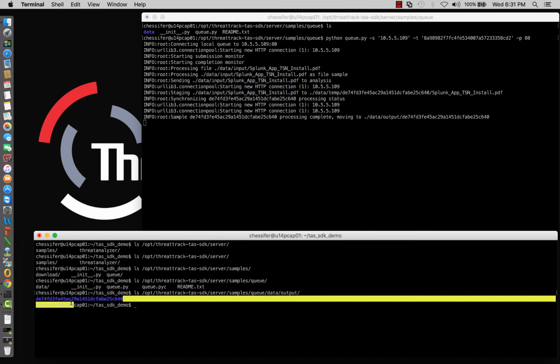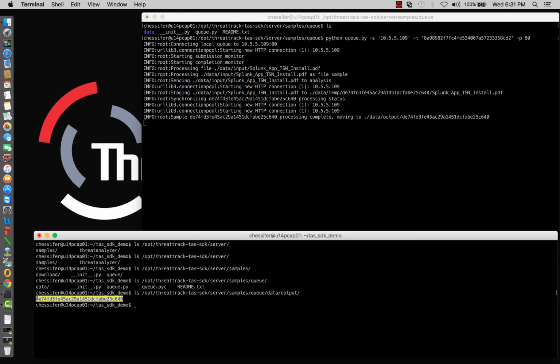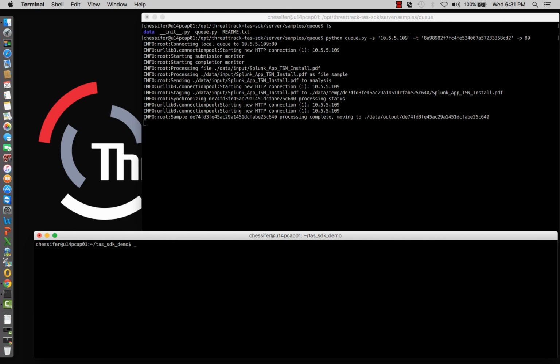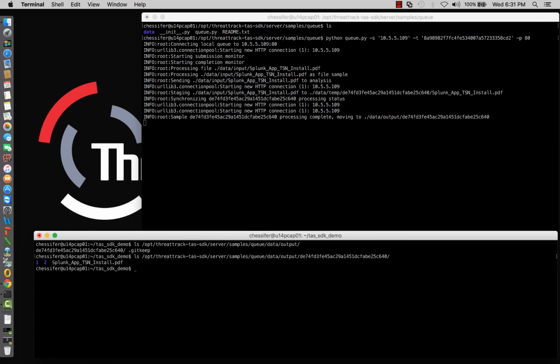As you can see here, this is the MD5 or the parent directory for that sample and our data outputs directory. And inside of that, you'll notice that we have the PDF itself in addition to some subdirectories.